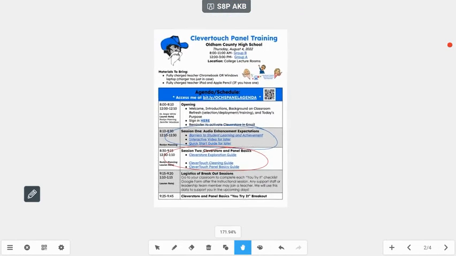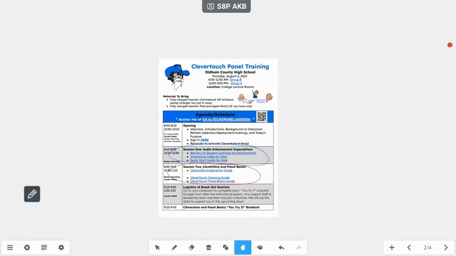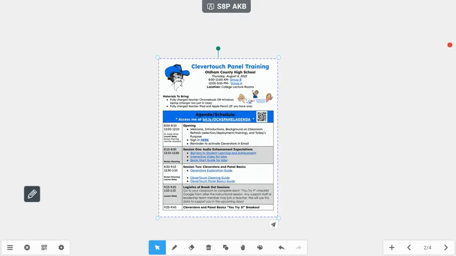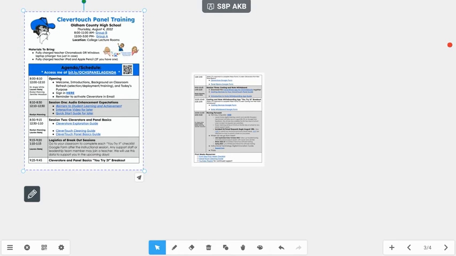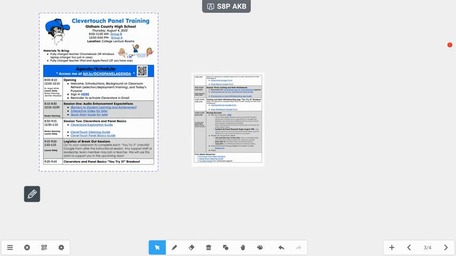So that's really nice. So I'm zooming out now, and I'm going to use my Selector tool and tap on this page. And notice a paper airplane comes up. So if I tap that paper airplane, I can throw this page to a totally different page in my file. So I'm actually going to touch on page 3, and then I'll come over here, and when I touch on page 3, I can see that this shows up on page 3, and it covered up what was already there, but I can touch it and move it around if I wanted to do that. So you have a lot of options here.